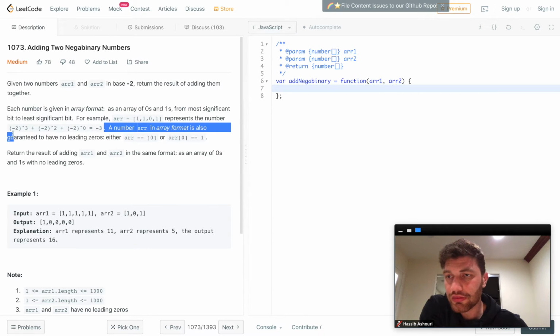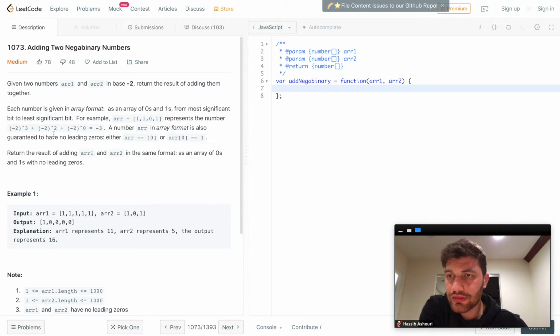All right, cool. We know this equation from math, from translating binary numbers into decimal form, except that we use -2 instead of 2. So this should look familiar. We only have the powers when we have a 1.